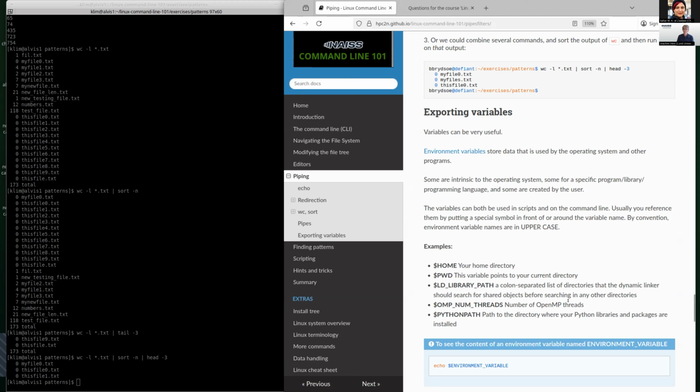And also LD library path, a colon separated list of directories that the dynamic linker should search for shared object before searching in any other directories.